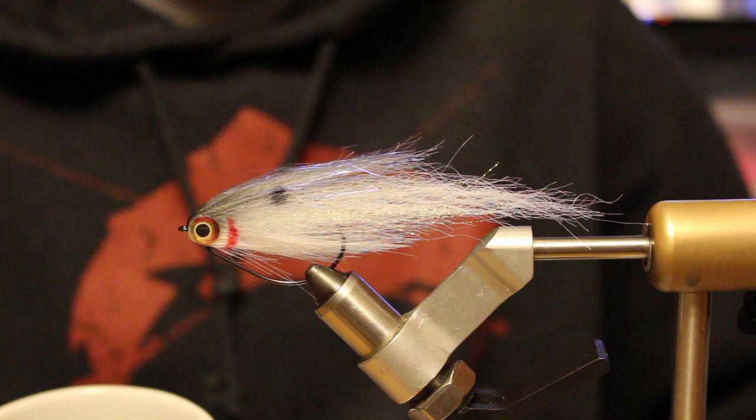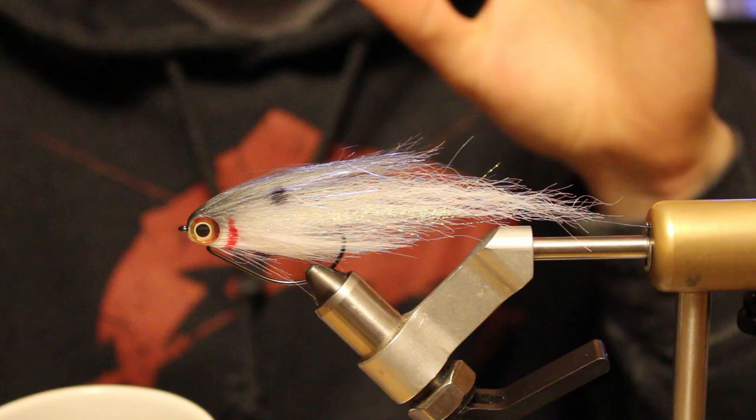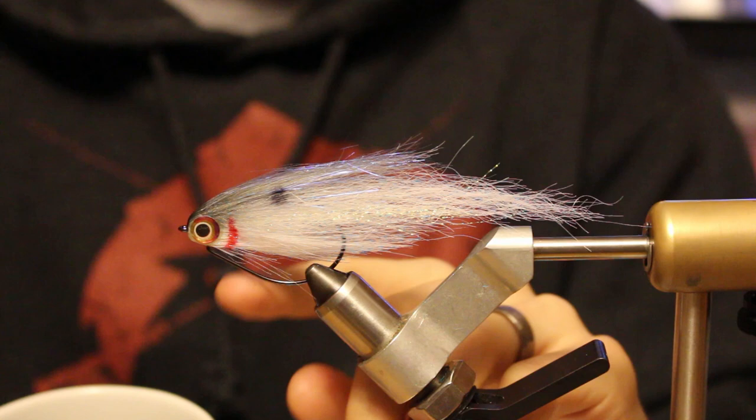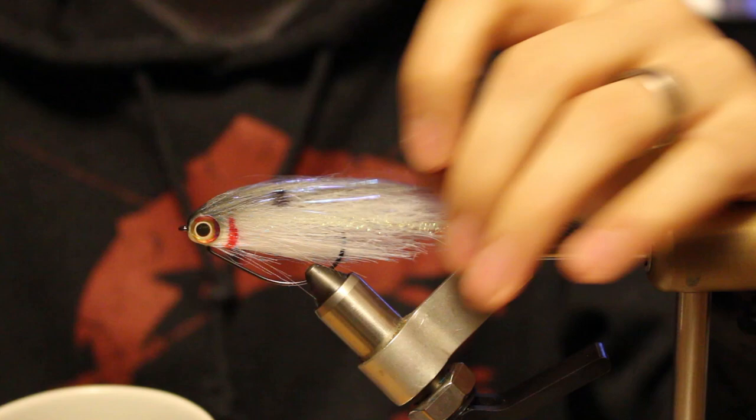I want to give credit to Samuel Looper. The bugs are very different, but recently he came out with a pattern called the Fur Burger, and that is kind of the silhouette and material choice I used to come up with this. It's a really slick pattern — he has some weight down in the shank because he has more materials and more compression, so he has that keeled, a hidden rattle, and some mylar tubing which is really slick.